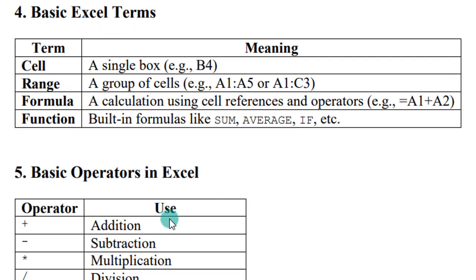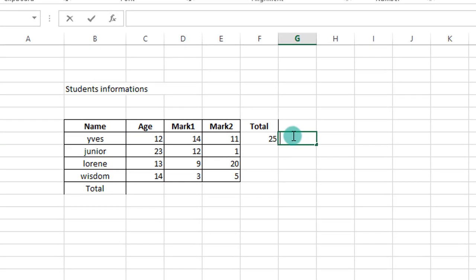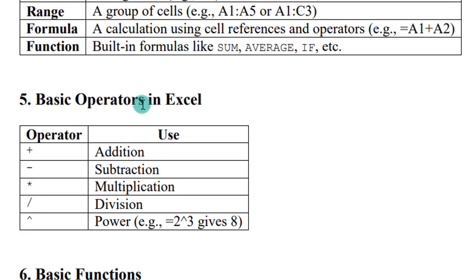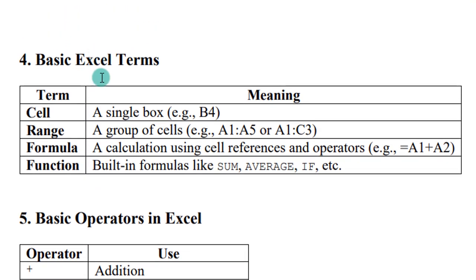Good. Now the next thing is formula. We have discussed formula already. I told you that to write a formula, you use the equals to sign, and you write your formula, maybe this plus that. Good. So the next thing here is function. Now the different functions you can have are sum, average, if, and so on. Okay, let me just explain some of them.